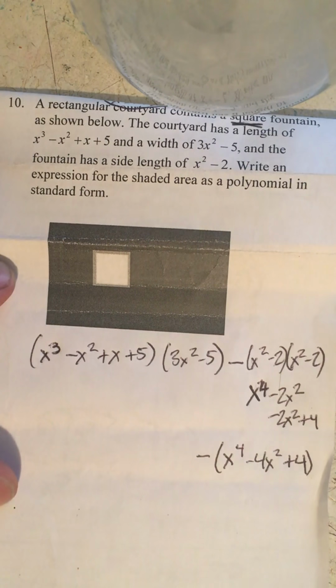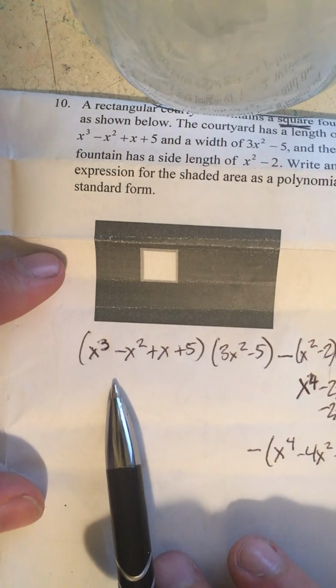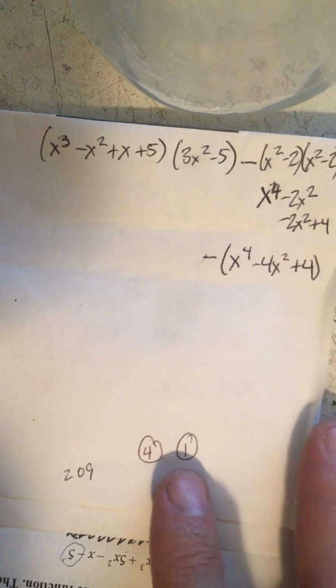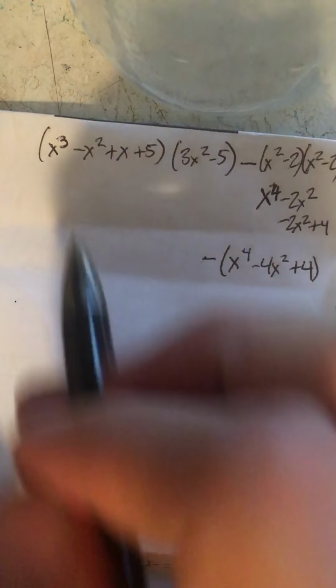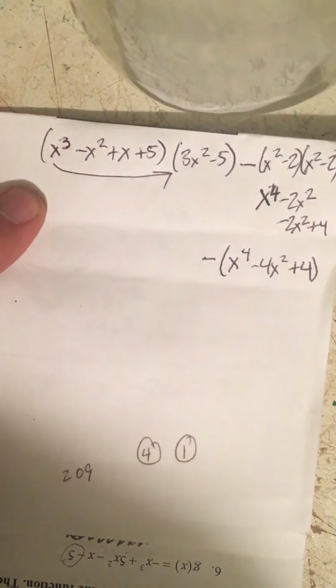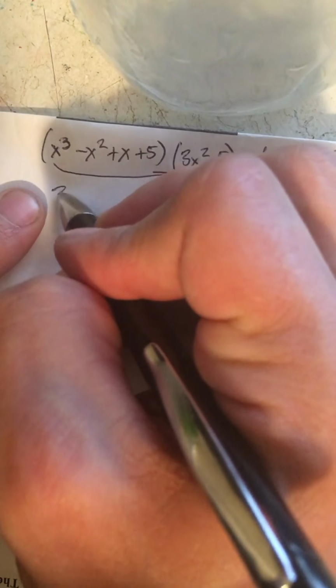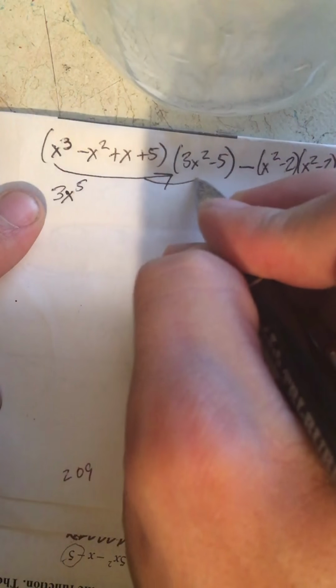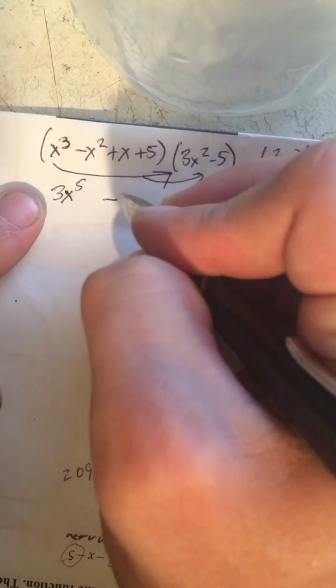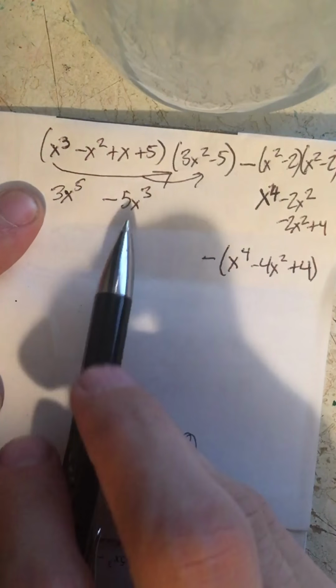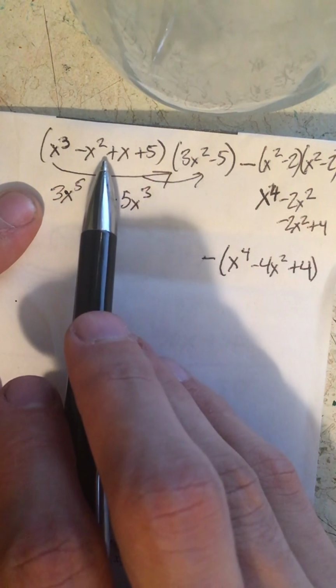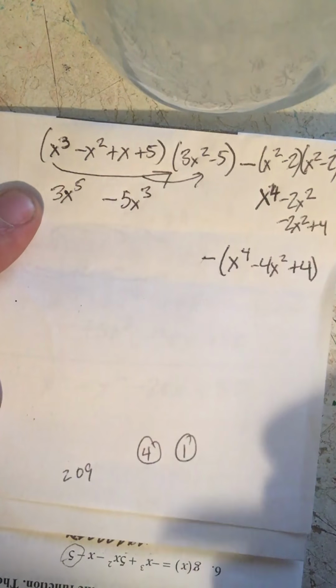We can do it right now if we wanted to, but let's go back up here and actually FOIL this stuff out, okay? So that's a lot. So I'm going to go ahead and fold this up so it's easier to see. Okay, so we have that. So let's go and check that out. So if I FOIL here, I'll FOIL to this. That'll go and give me 3x to the fifth, okay? X to the third, x to the second, x to the fifth. Multiply this times this. That's going to be minus 5x to the third. Notice I left a space there because I already know I'm going to multiply this times this and get an x to the fourth. So I left a space for the third so I can just add straight down.